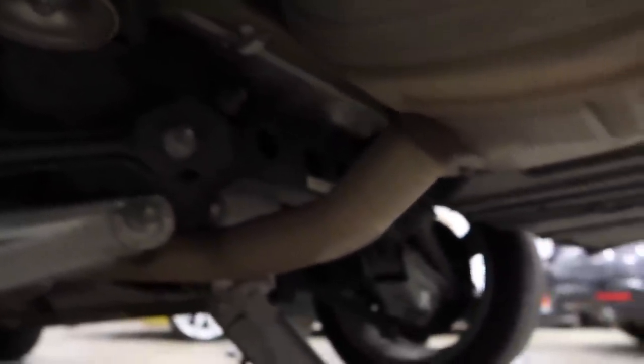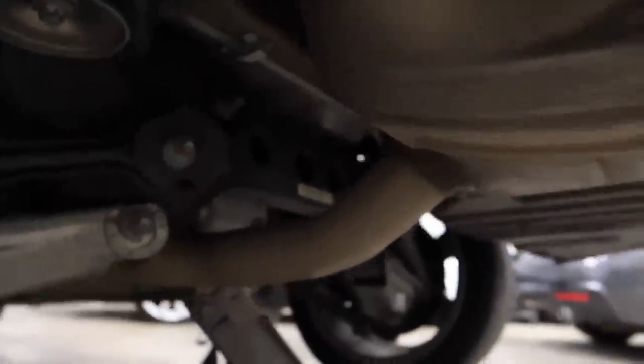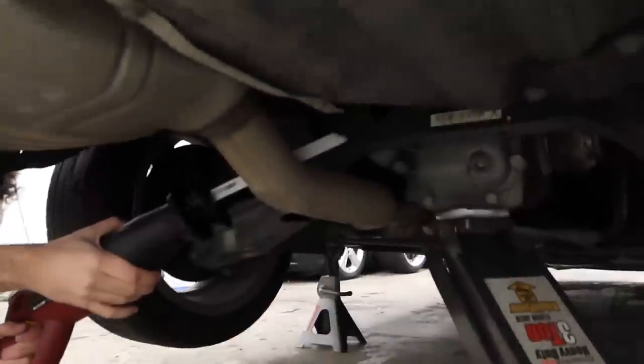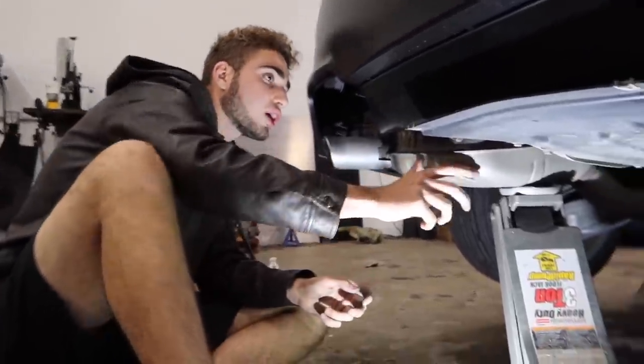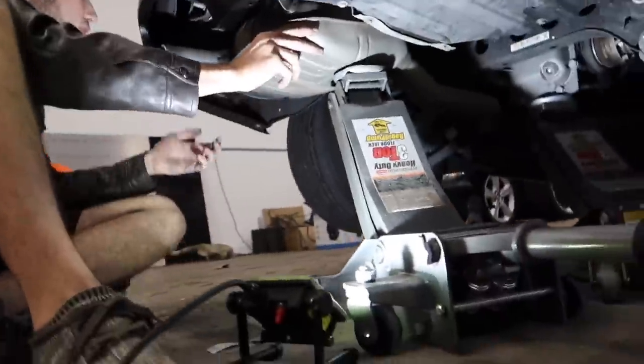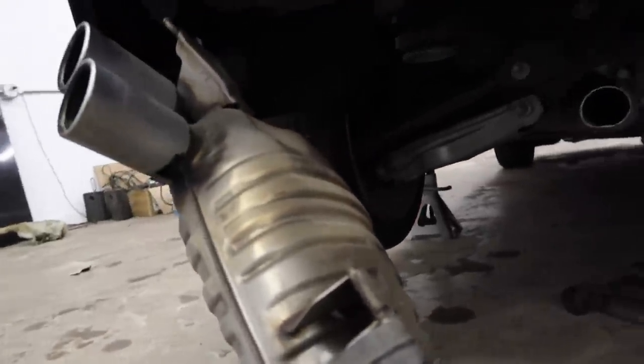I'm super hyped for this. Once we chop it off, you can also put on the diffuser. There's a support bracket here, a connection here that's like an actual cable, and another bracket. So we're just going to disconnect those and go ahead and cut the muffler right there - that is such a good spot to cut it, it's not close to the car whatsoever. We'll probably unplug it first - better safe than sorry. It's my first time doing this. Now the goal is to get it out of the hanger.